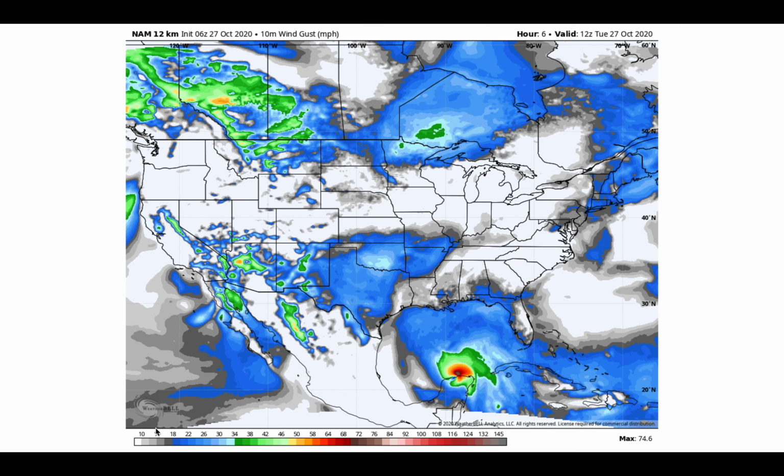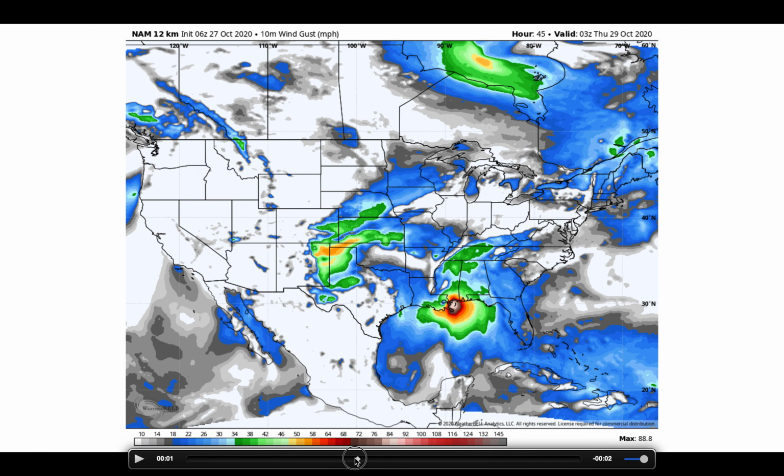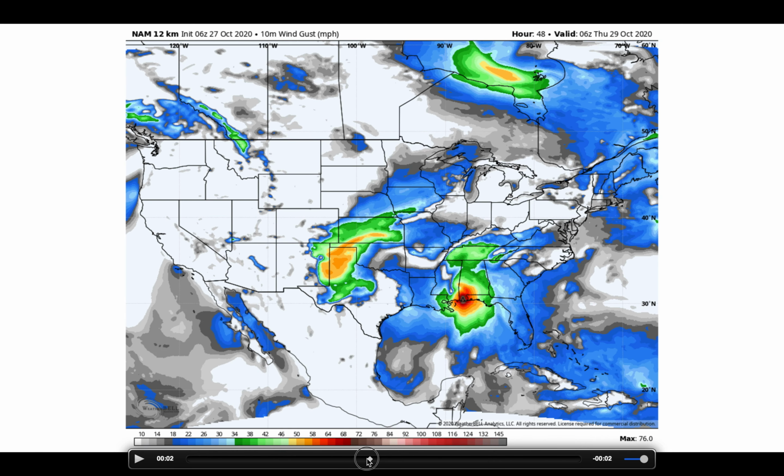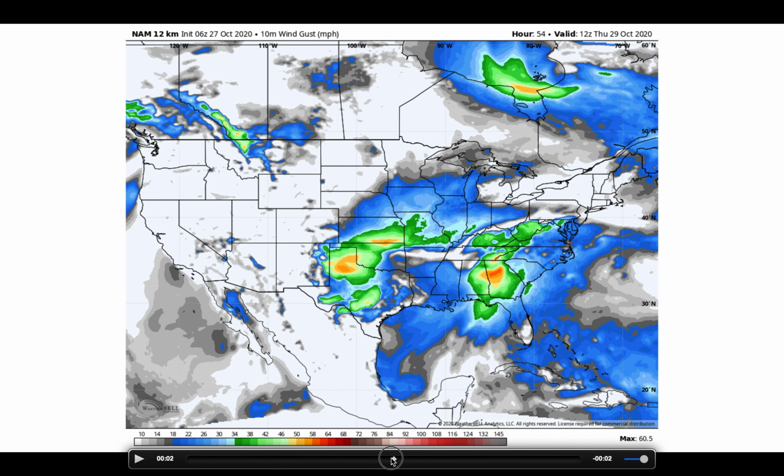We'll be dealing with some gusty winds as well, of course, with Zeta. That's obvious. The strongest wind field is going to be on the east side of Zeta, likely making its way into coastal portions of Mississippi, Alabama, and the Florida Panhandle, and then lifting into Alabama and Georgia as we head through Thursday morning. So as you wake up on Thursday morning, likely blustery and rainy with Zeta here across Mississippi and Georgia, but then also some strong winds here gusting 40 to 50 miles per hour coming on the backside of our trough.